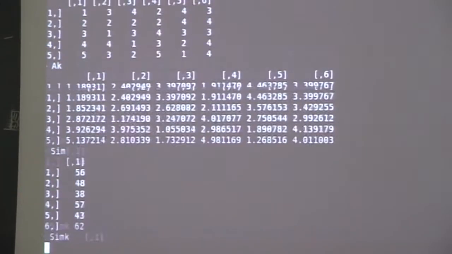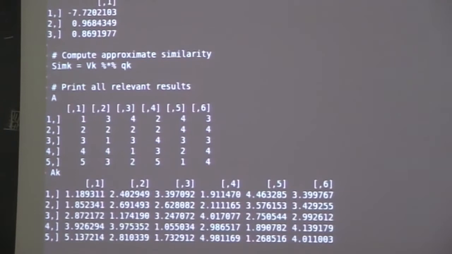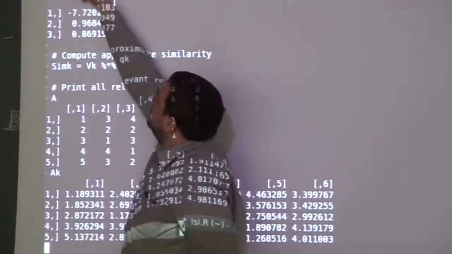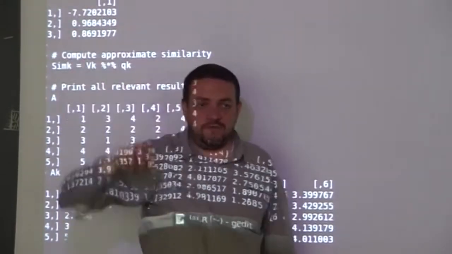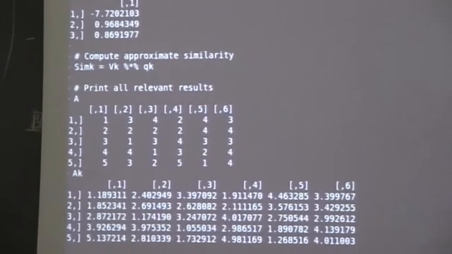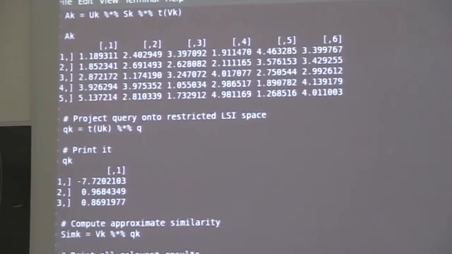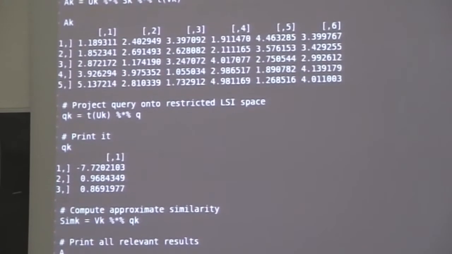Okay, this was the original A. A_k is up here. For example, if you remember, the first column was 1, 2, 3, 4, 5. Now it has become slightly more than 1, slightly less than 2, slightly less than 3, and so on.